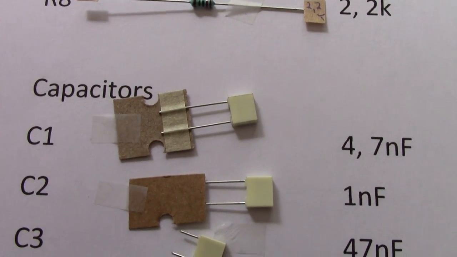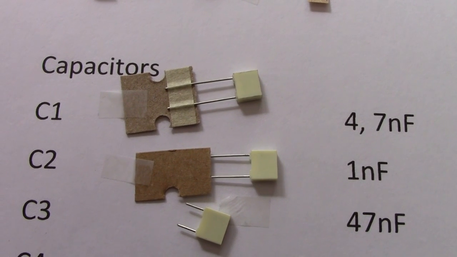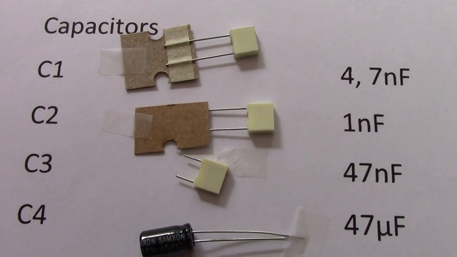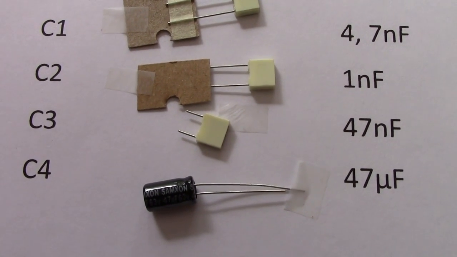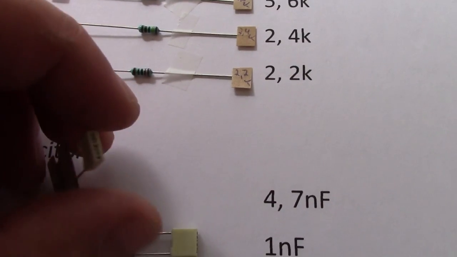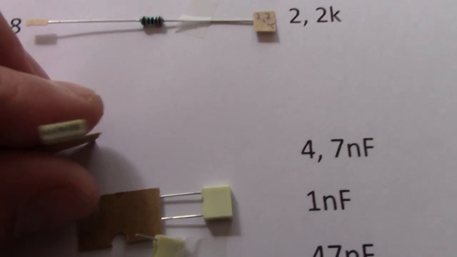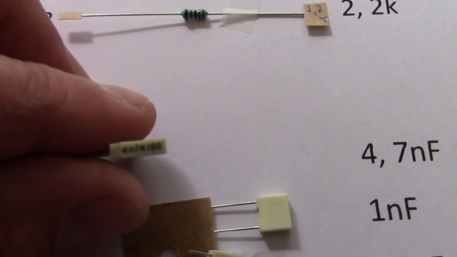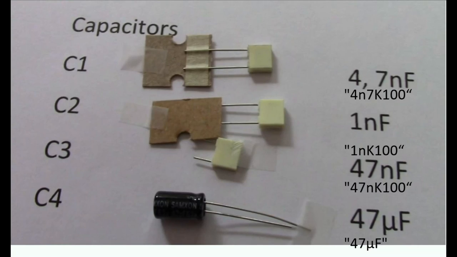Just as in the case with the resistors, the locations and values of the capacitors can be determined by referring to the schematic. The values of the capacitors are also indicated on the capacitors themselves. Here is a layout of the capacitors and their respective values.